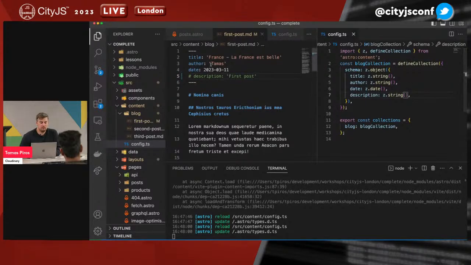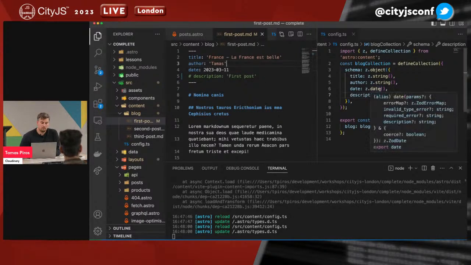So let's say the author is a string in one post, or maybe in another post it's an array of authors. Or in some case I have a Boolean flag in one type and I don't have a Boolean flag in another type, so I have a different structure for both of these types. How would Astro match it?